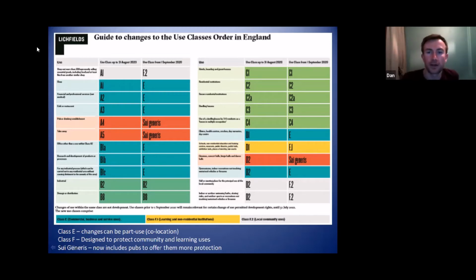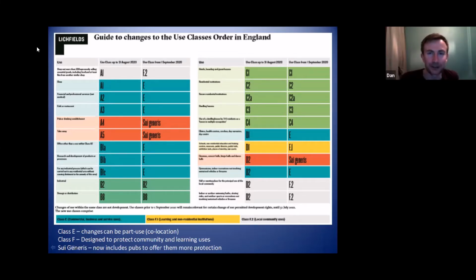And obviously all the residential uses, which are all C, which you can see on the right hand side there. So your C1 was hotel, and your C3 was dwelling houses or flats. They're still their own use classes, and they stay separate. So in a nutshell, that is the use classes order. Sorry, that's probably quite a quick run through that you might not have been able to keep up with.